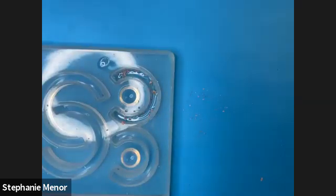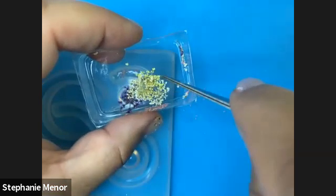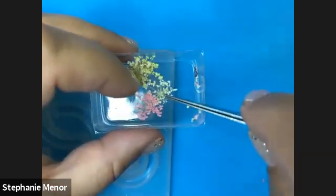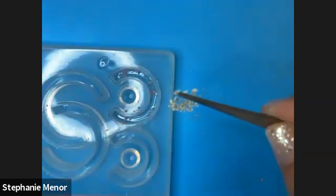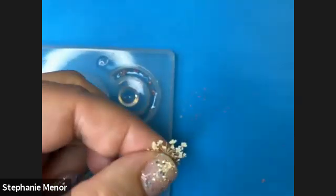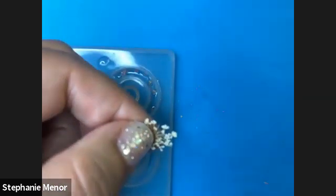Okay, let's go in with our next flower. I have my tweezers now, so that makes it a little bit easier. Very delicate. And scissors to kind of chop those ends off.